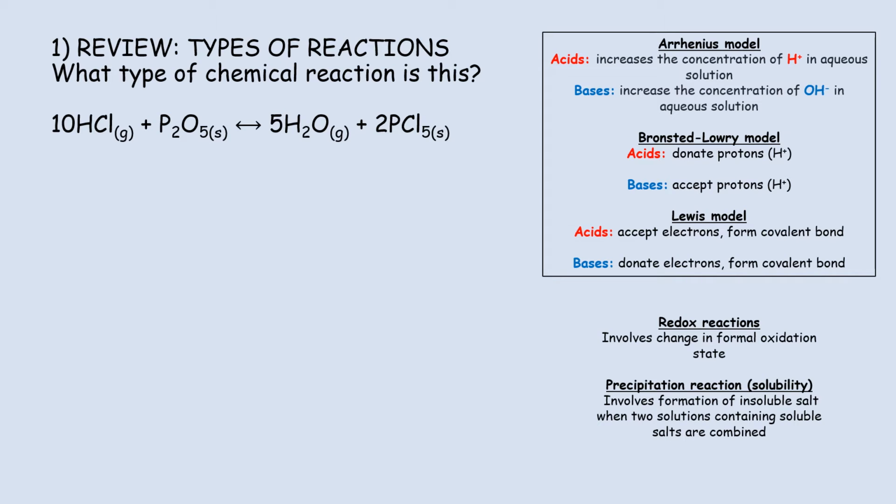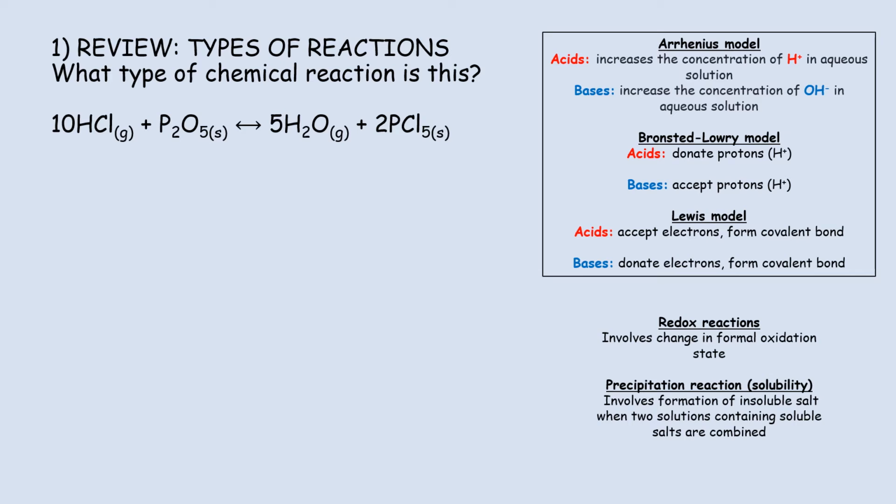Now, in terms of acid-base reactions, I don't see an increase in hydrogen or hydroxide ions, so this is not an Arrhenius reaction. Let's see if this is a Bronsted-Lowry reaction. I don't see any transfer of protons happening here, so that leaves us with only one other option, the Lewis model. So the Lewis model, like we said, involves an exchange of electrons from the base to the acid.